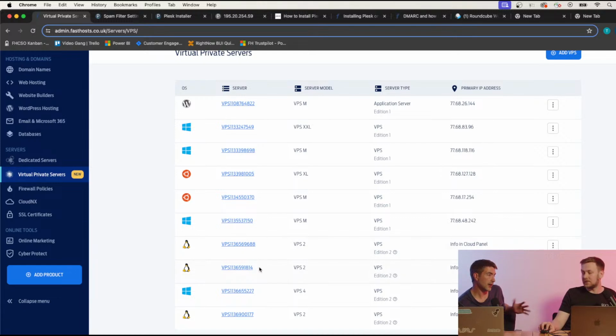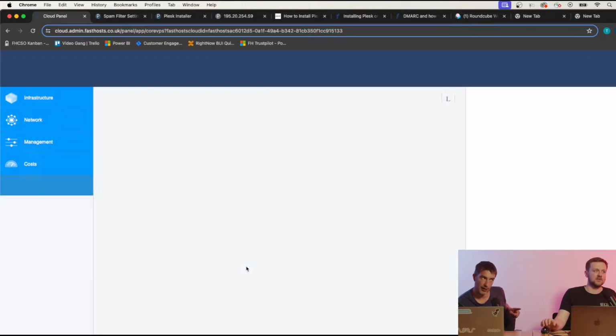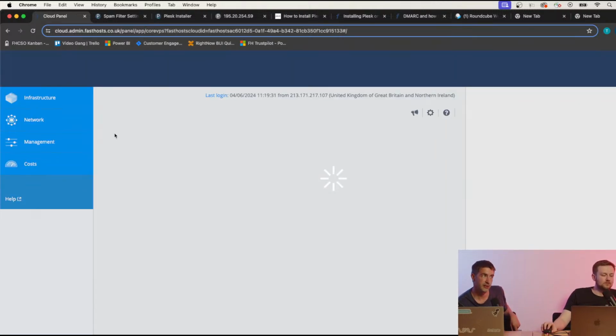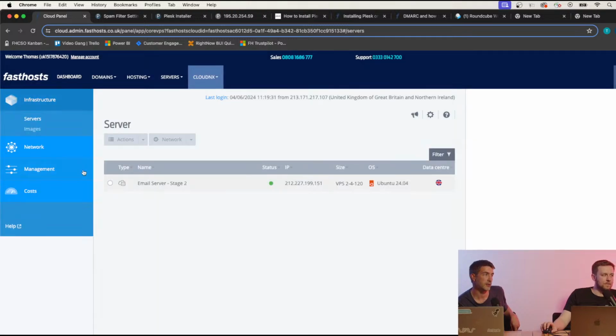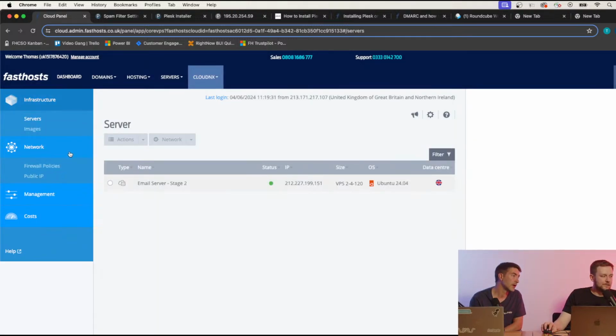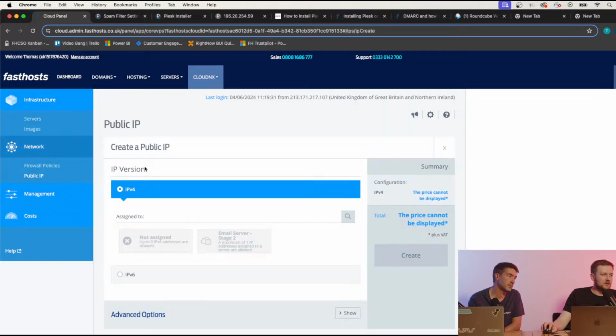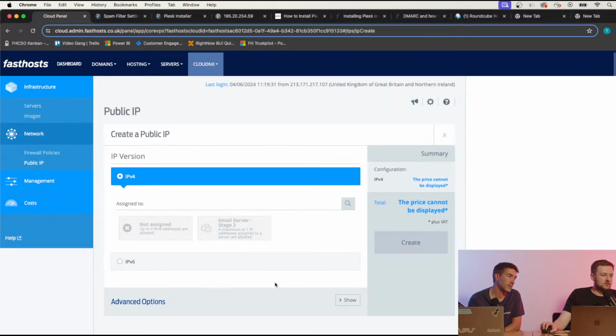But in answer to your question, yes, you can change the IP address that sends, but I don't think you can actually assign any more IPv4 addresses to Plesk at the moment, because that'll be the issue. It's a feature that's coming soon, but I don't think you can add them at the moment. Yeah, no, public IP. It's not an option, unfortunately.